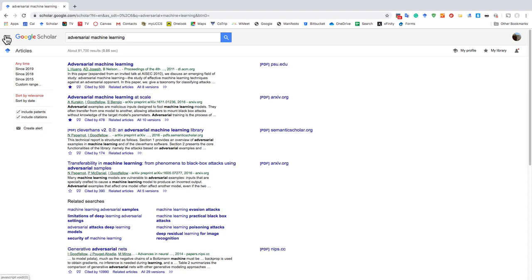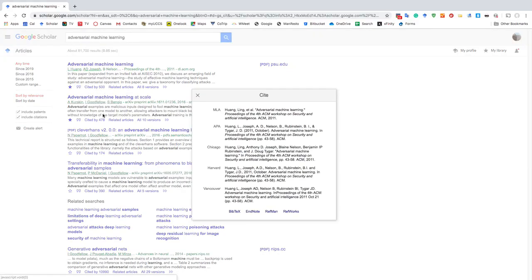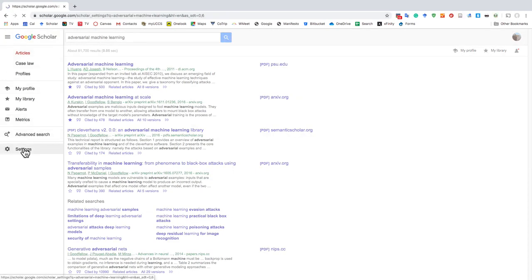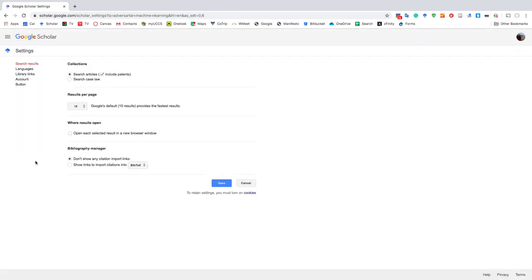There's another thing I wanted to show you, which is, when we go to use citations, we'll go to that in just a second, right? I can click on the double quotes, and it'll give me citations. One of the things I can do is get to bibtex, which we'll use for Latex. If I go back up into settings for my Google Scholar, there are 2 things here worth noting. I can click on show import links to citations in bibtex, which I'll show you in a second. That makes it a whole lot easier to get them in. I can tell it how many things I want per page. I can tell it if I want to include or not include patents or case law, and how I want to handle the windows.